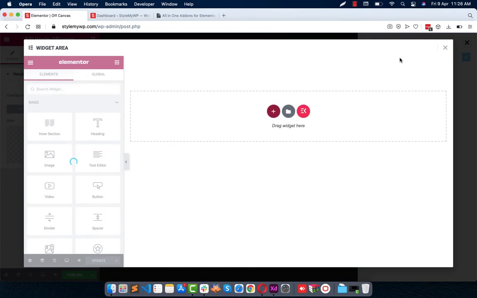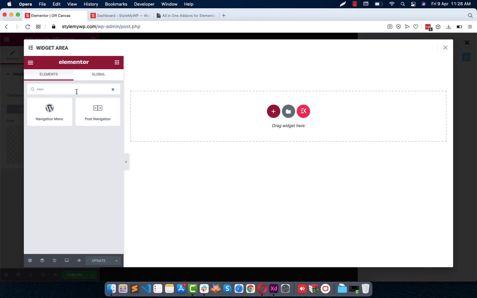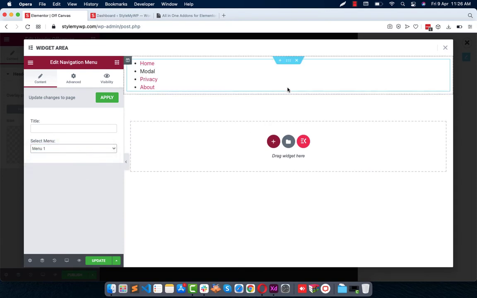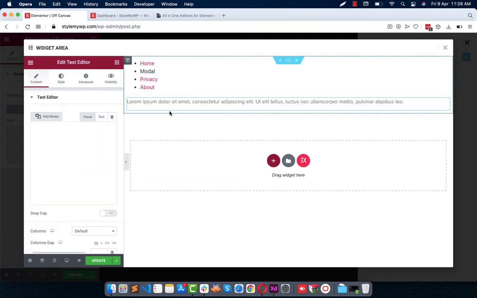In the dynamic off-canvas, you had to create a template, and in this plugin you can just create a template from this pop-up area only. So you can just add the navigation and all those things that you want to display. I am using a navigation menu. You can choose any menu, right? You can add some text or anything, right?